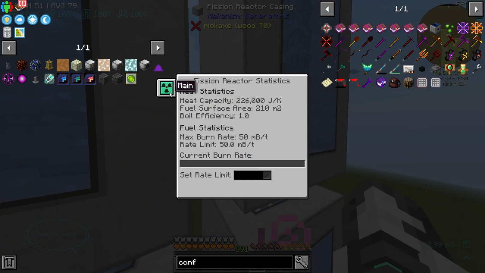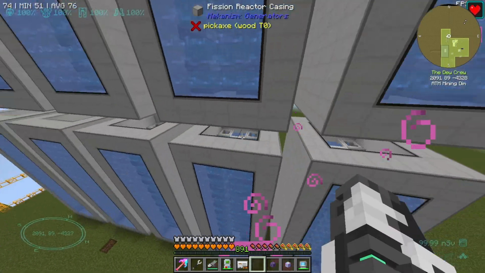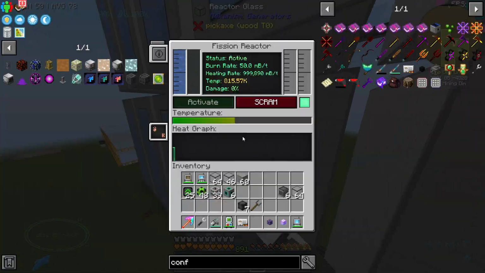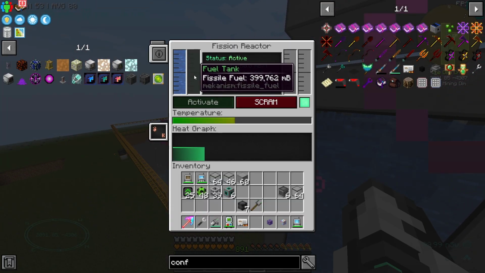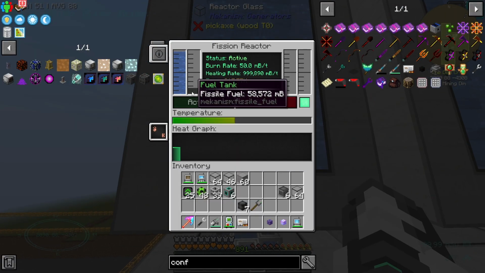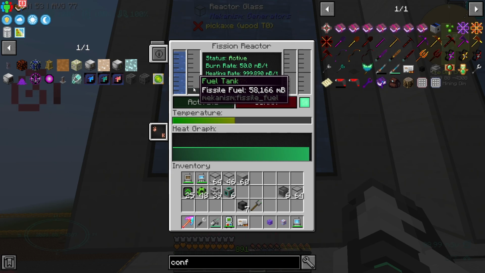So we'll do this. 50. Turn this guy on. And, I mean, looking pretty good. Every so often, I guess I'll open these up to make sure there's not a bunch of stuff left in. How are we looking for fuel? Ooh. Is it going down or no? Is this still rising? It's at 58. It's at 58. I don't know. Oh, we might be at a stalemate. Look at that.